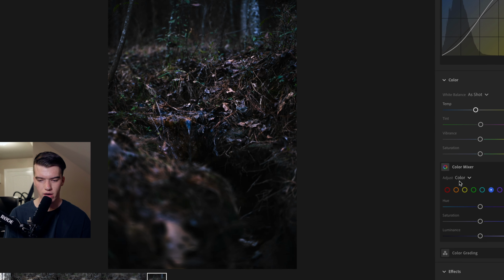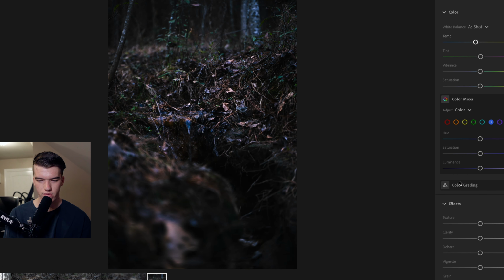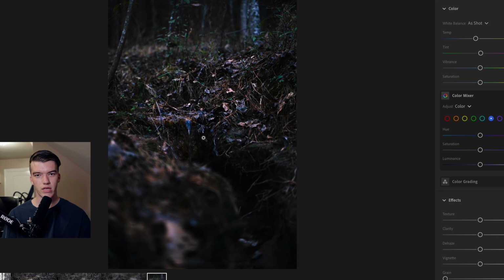Anyways, moving on, now we have the color mixer. I know we're talking presets here, but I want to give you a rundown of how I edit my photos, because basically a preset is just a stored edit that you can copy and paste with just a click onto any other photo, rather than Command C, Command V, or Control C, Control V.